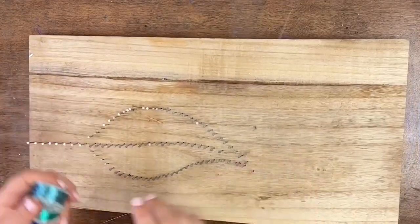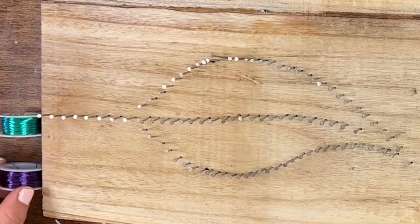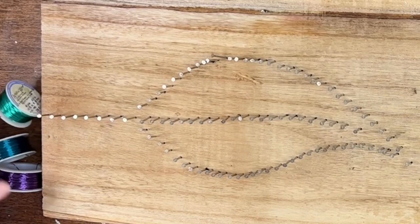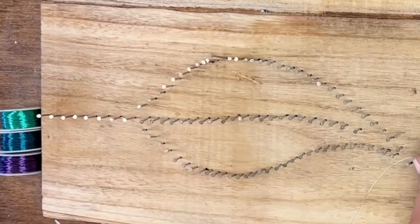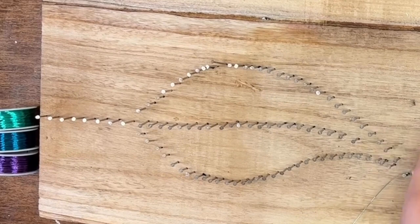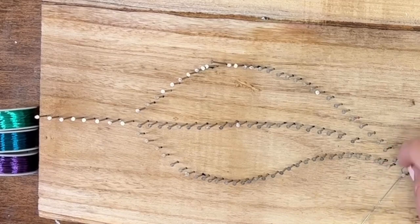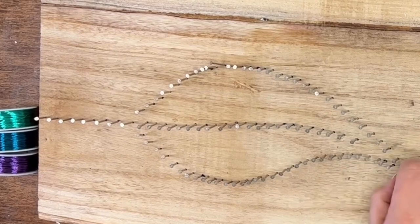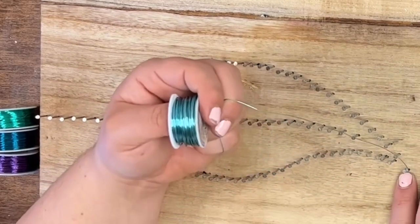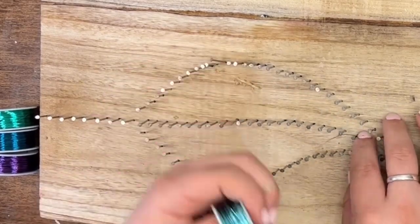And I'm going to rotate this just because it's a little bit easier for me to see this top side. I'm going to put my wire order over here. And I'm going to start with that ice blue. So I'm going to work with it straight off the spool. And I'm just going to wrap it around this top one a few times, and make sure it's just nicely secure. You can come in with some pliers and go ahead and snip off if you have that in. But I did go ahead and wrap it all the way around.